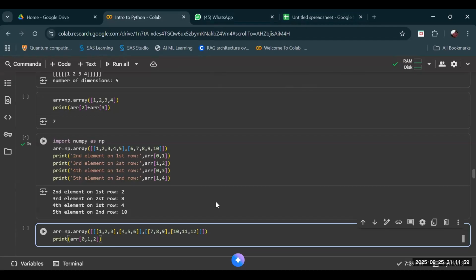Okay. See, first we printed 0, the first element. What we will do is sort it out one by one. Okay, don't worry. Let's go one by one. The first number I'm giving here represents the first array. Here this is the array with the shape of 2 and 5.